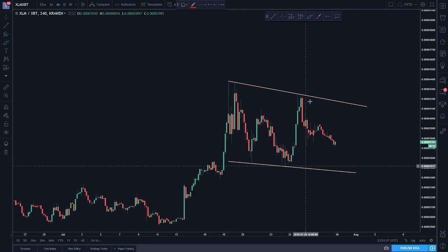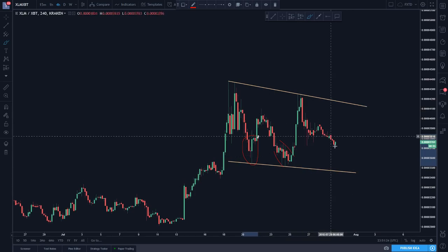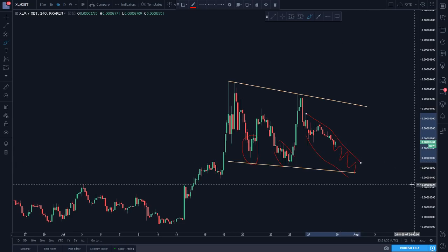It does look like it's setting up as more of a bull flag continuation. If we do get rejection here, maybe a slowdown like this, or a clear candlestick pattern like this, that's going to be very, very nice to take. And it is kind of just trickling. So if we just move correctively like this even, and the pattern just becomes this, right? That's going to be very, very good for a buy.